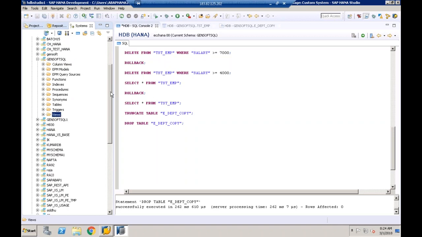What is a view? A view is a virtual table which is created on top of one or more tables. A view doesn't hold the data physically; it holds the data only at runtime. So what is the purpose of a view? We generally create the database view for security measures, for hiding the original table name, for hiding the original column names, for restricting the table data access. So I repeat once again, a view is a virtual table which doesn't exist physically, and it can be created on top of one or more tables.